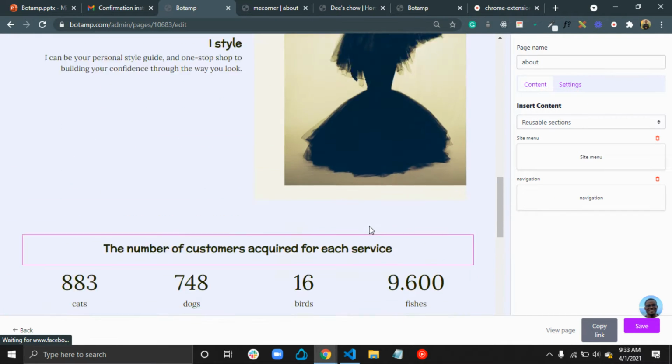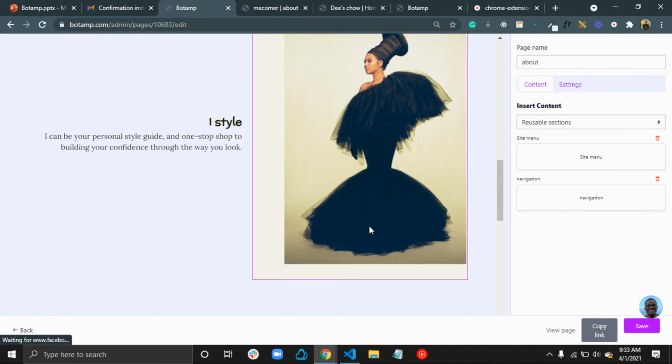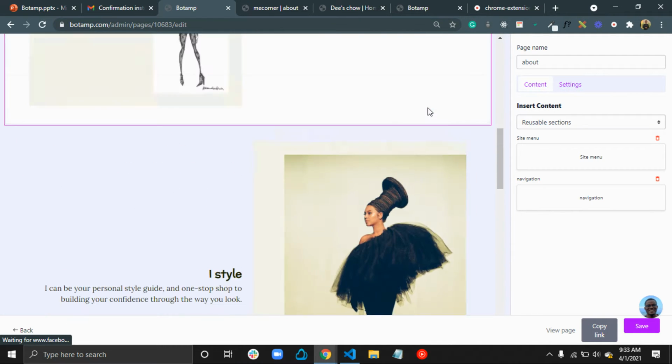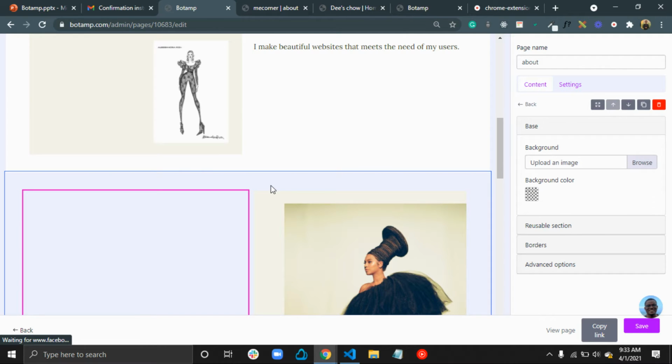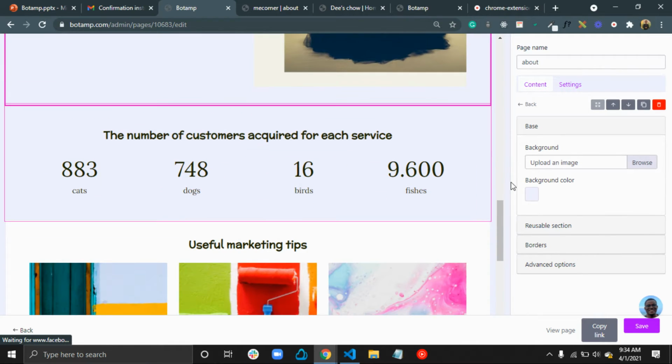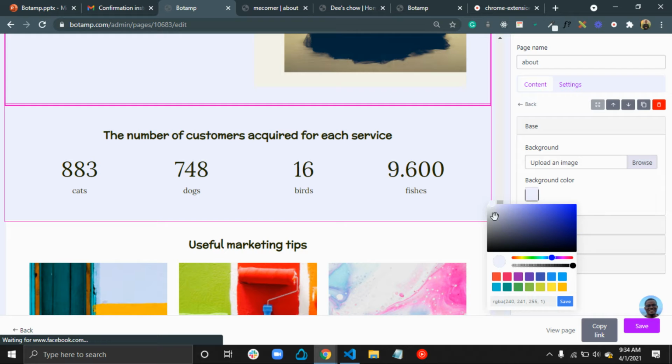And yeah, if you do have metrics that you want, I want this background. This background is kind of blue. I want it to be white. So I'm just going to go here and make it white. I'm not getting that white color. Okay, this should be white.